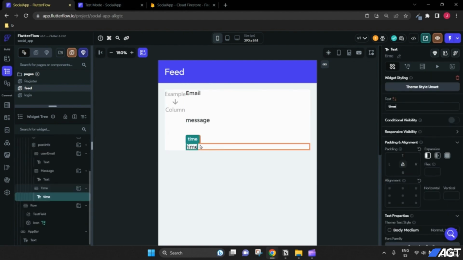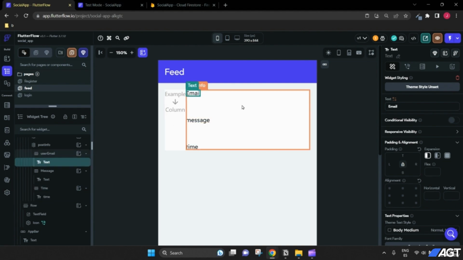This text I wanna have it maybe over here at the right, the bottom right, the email at the top left, and the message a little bit upwards towards the email, okay? Maybe closer to the email than to time, but more or less at the same level, okay? At the same level in a vertical way to the email. Okay, so let's go ahead and do this.